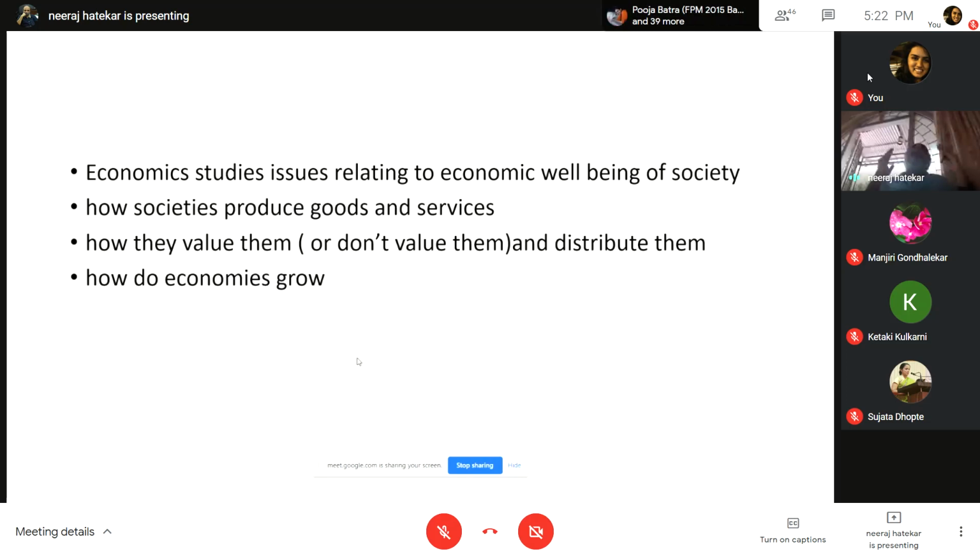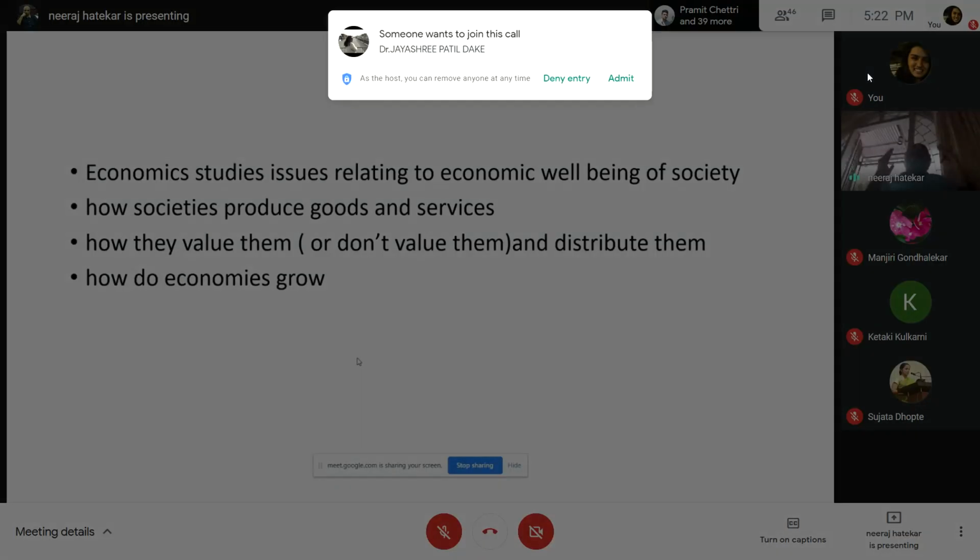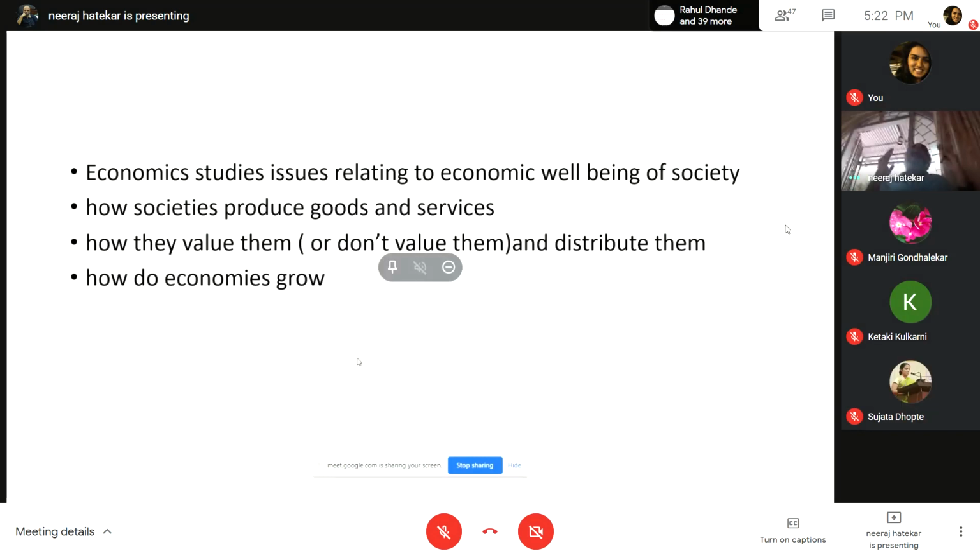And then there are goods called common pool resources, which are very important. Common pool resources are goods which are rival in consumption, but non-excludable. For example, I'm going to drive from Pune to Mumbai. I'm going to use the road space. Road space is rival in consumption. If I'm driving in a lane, you can't drive in that lane. But I cannot exclude you from using the expressway. So the expressway is a common pool resource. Or a river: a fish stock in a river is a common pool resource. Forests are common pool resources. And common pool resources are of critical importance now.